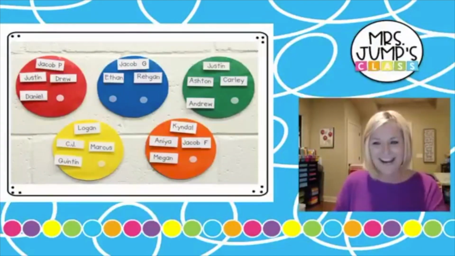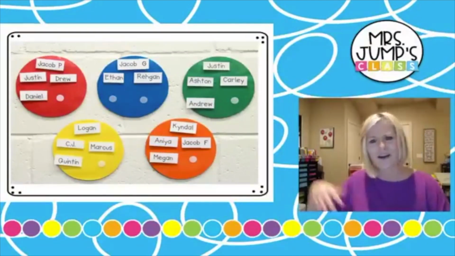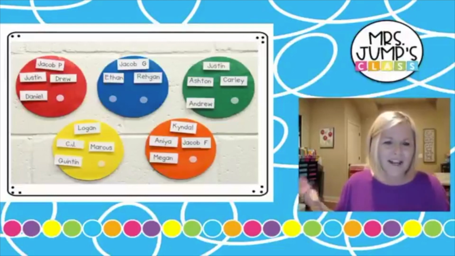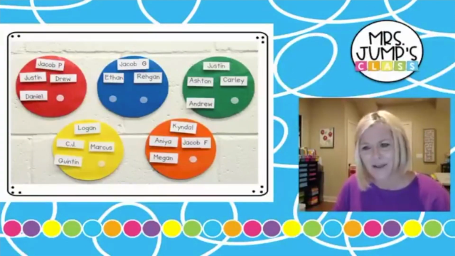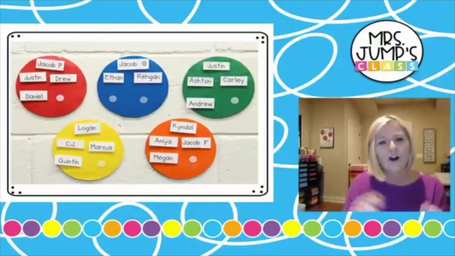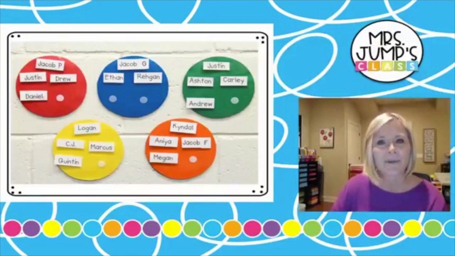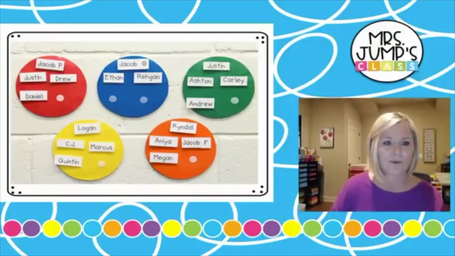So like I was saying about my colored groups, my kids honestly, they don't even pay attention to that. So if I move them up, move them down, whatever, they don't even know. They're just happy to be with whatever friends they get to be with for that little bit of time. So it's Velcroed on so that I can move them up and down. So this is just really a visual for me, so I can really quickly see who's in my groups.